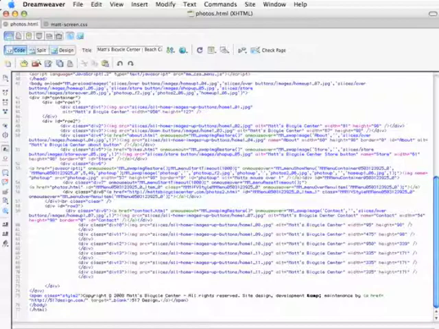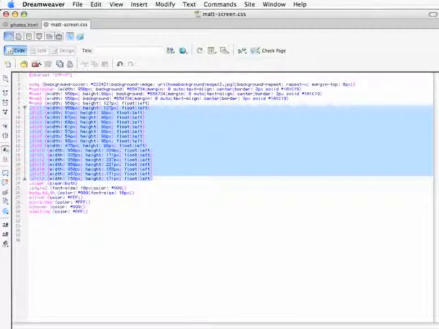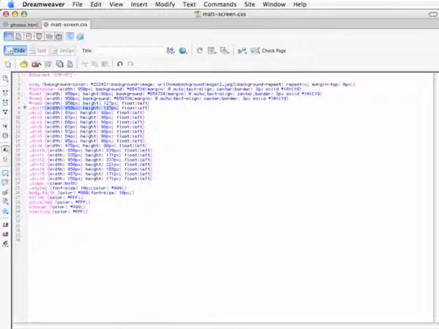Now let's take a look at the external style sheet for this document. This is a pretty simple CSS style sheet and doesn't contain too many rules. We've got some div ID containers up top, some div class containers in the middle. These attributes here are setting a width and a height for the container.